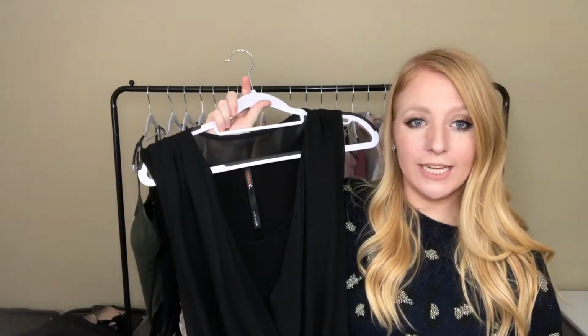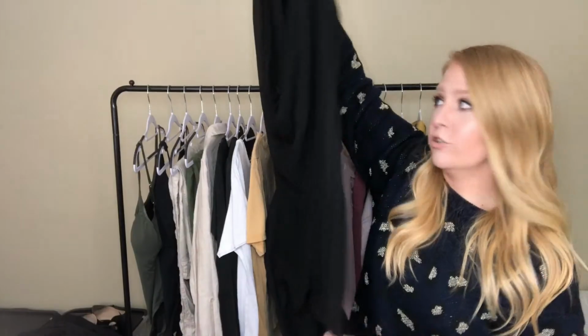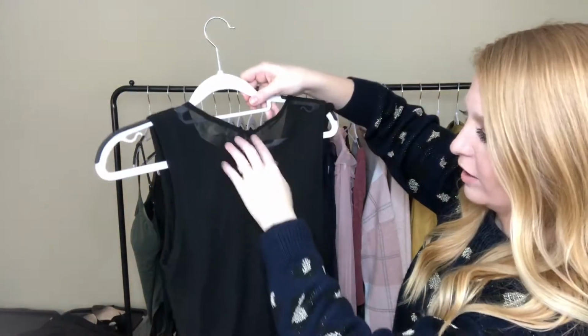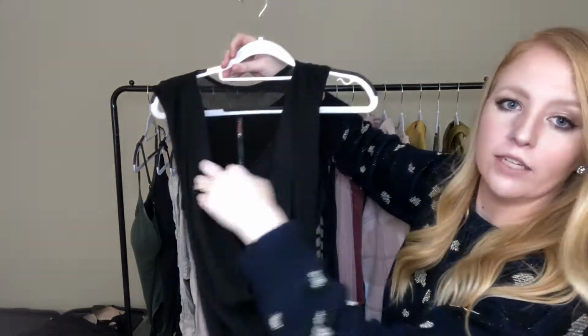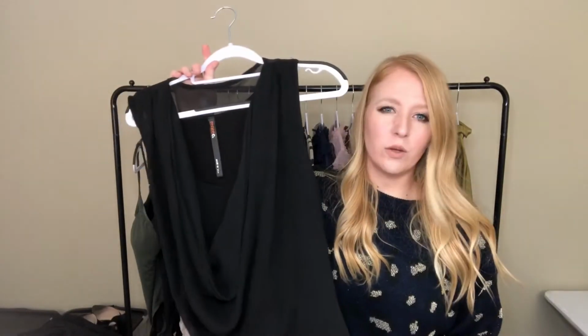Here we have another item that I really am not sure about. The brand is Renee C. This doesn't have a size on it either. So again, based on a lot of the other items here, it's probably a medium or a large. And it's this cowl front or cowl neck dress. Definitely hard to see because it's black, but it is sort of like a mini dress. The back sort of has like a high neck, and it's a little mesh back here. It's like a mesh overlay on the back. And the front does have a scoop neck here behind the cowl neck, so it's not super low. And there were some other Renee C items listed. I'm gonna list this one for $20.